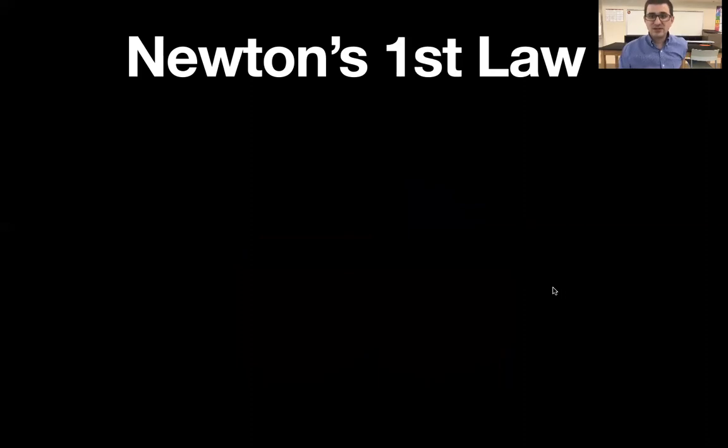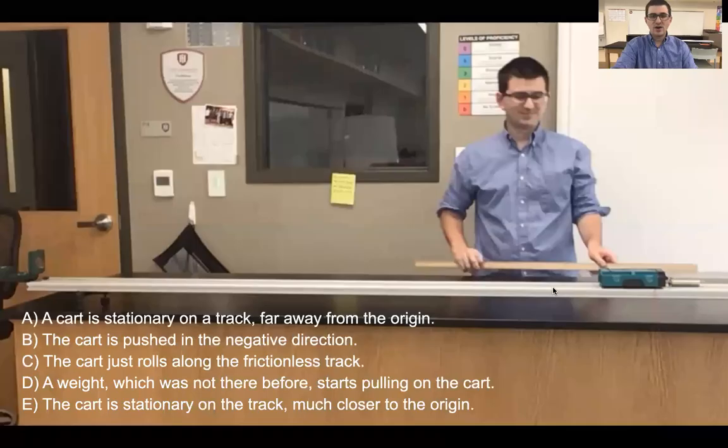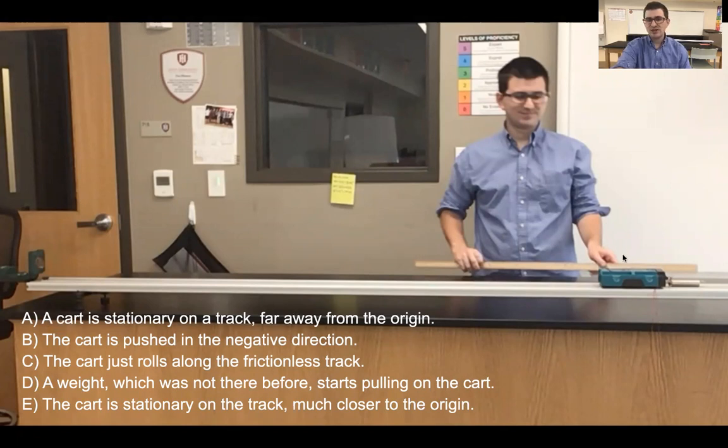So now let's do the same thing for Newton's first law. I have a similar example here where I have a cart which is attached by a long string, which you can see down here, to a spring, which is just going to be a little weight to drag it. So what I'm going to do right now, it's stationary, and then I'm going to push it in the negative direction with the ruler. Then I'm going to stop pushing it, and it's just going to slide along the track until we run out of slack here. And then it's going to start pulling the mass, and then it's going to stop at the end.